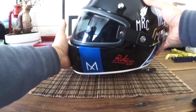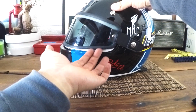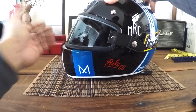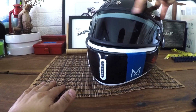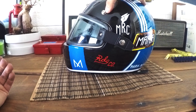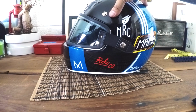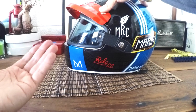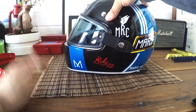I also talked about this earlier, but one thing I noticed yesterday was that without the peak, when you're on the highway, the goggle shifts or lifts up when you're turning your head. When I was changing lanes, I looked right, and it suddenly lifted up like this. A little surprising, especially at that high speed when you don't expect a sudden shift in your visor. This happened while I was going about 70 miles an hour, which is about 110 kilometers an hour. In normal street riding, it never happened. Also, I'm pretty sure it did not happen when I was wearing the visor or the peak on the highway the other day, so maybe it only happens without the peak, due to some kind of wind resistance. So yeah, I don't know. That's the downside.